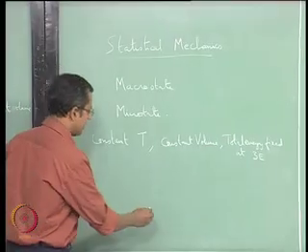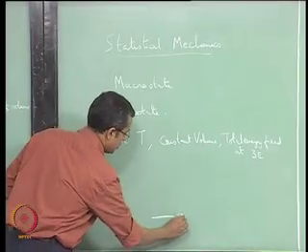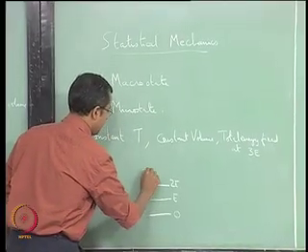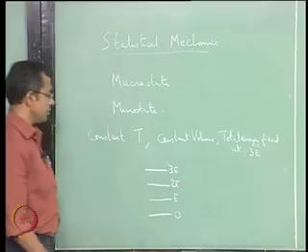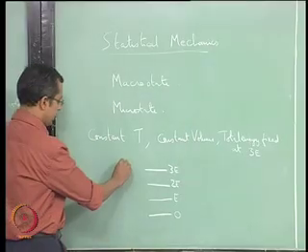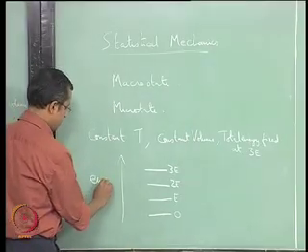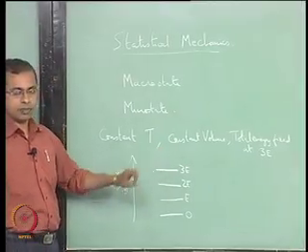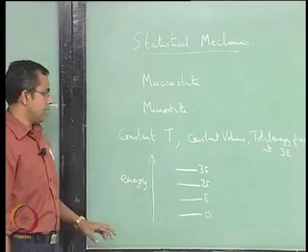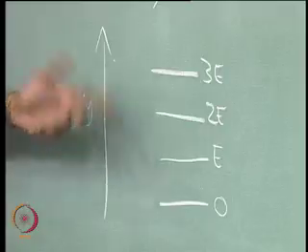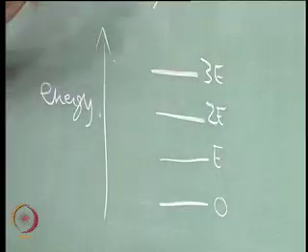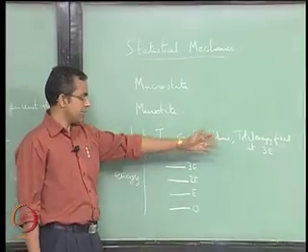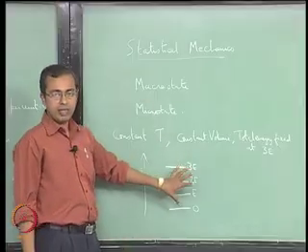And we will say that those energy levels are 0, E, 2E and 3E. Okay, so these are energy levels. So this is energy, these are energy levels that are available in the system because of the constraints that have been placed on the system. We will look at 3 possible small systems and see how they can handle these constraints. The constant volume and temperature have already resulted in the total energy and the energy levels, and the total energy value is 3E. So all these constraints are now placed here.